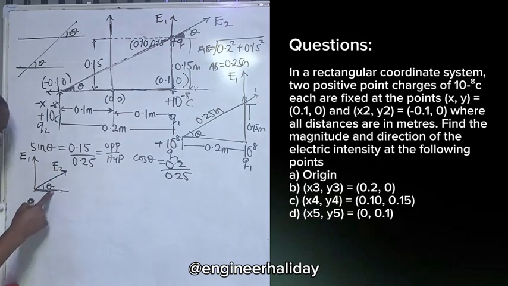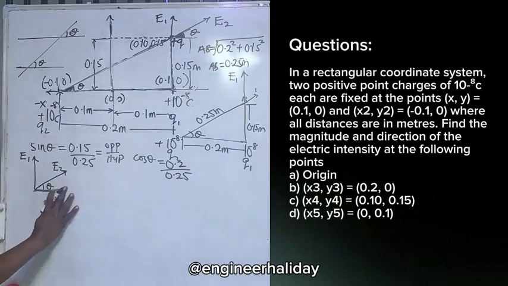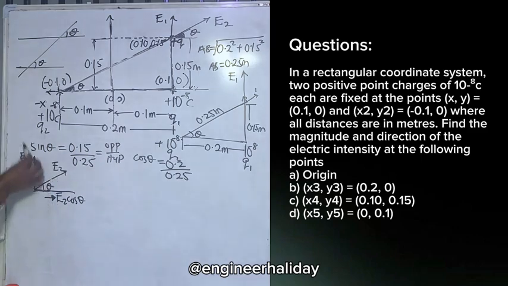E2 to the horizontal, what will it be? You close the angle, now it becomes what? E2 cos theta, going this way. If you now resolve this one, going up, it becomes what? E2 sin theta. So now we have how many forces? One, this one going up with this one, making two.